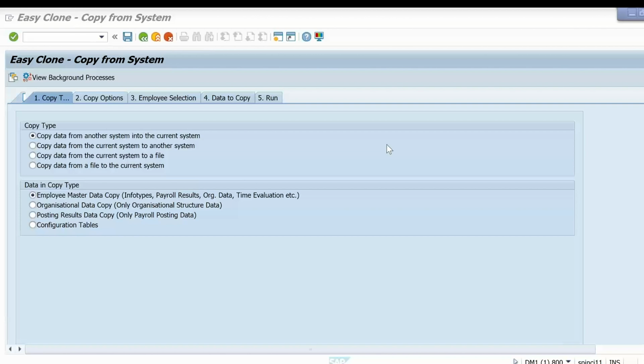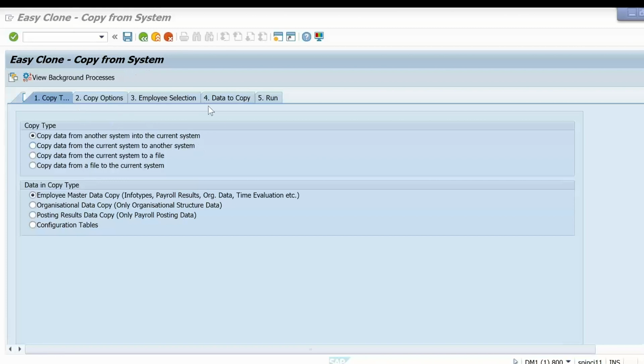Now what we do on tab number 1 is at the top we need to decide, are we pushing data out or are we going to pull it from another system? That's basically our decision. Is it a push or a pull? Because I can run EasyClone either way. I can be logged in here, maybe in a test system, and pull the data out of production. Or vice versa, I could be logged into the production system and do a push out to this system or some other system. So for this particular example, I've got the radio button set on copy data from another system into this current system. So that would be a pull.